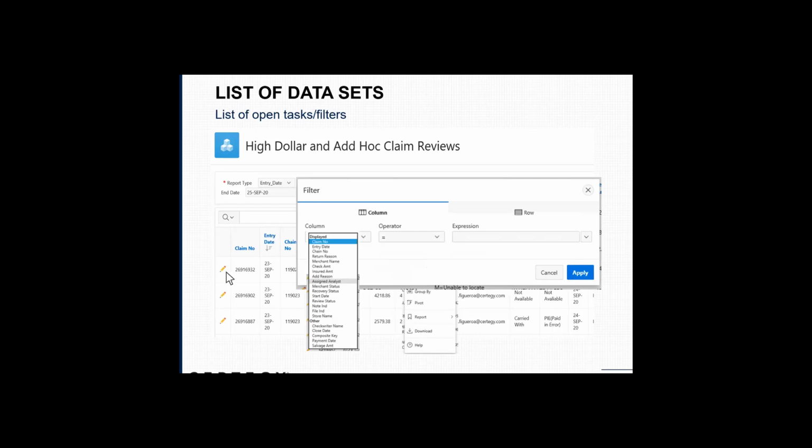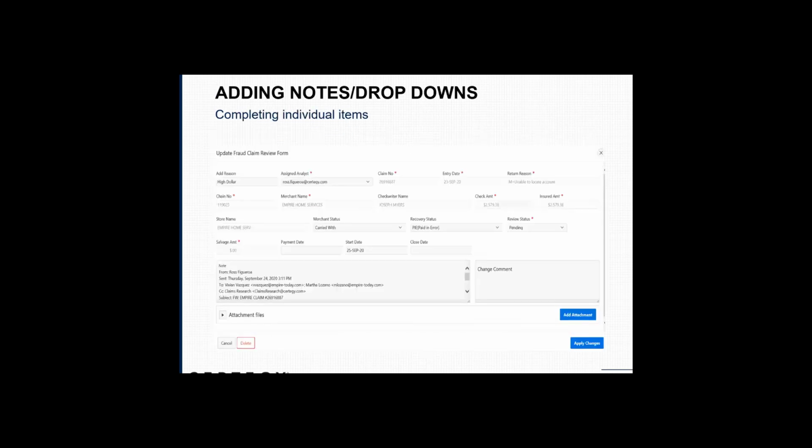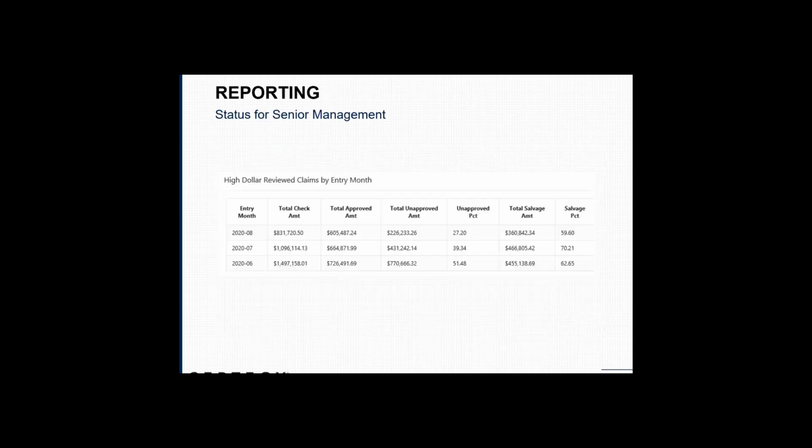Okay, and if I click on the little pencil there, now I go into the individual claims, and this is where they can input any of their notes, any of their emails, and they can also add any attachments that they have. So again, they're working with our clients. They might get an invoice for a specific claim. They can input this into the attachments. So now management, if they have a question about a specific claim, they can go in, filter by that specific claim, and they can see all of the notes, all of the emails, any attachments that are associated with that particular check.